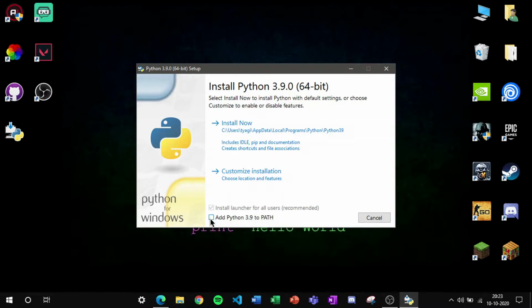If you use multiple versions of Python, then you must click this checkbox only if you want Python 3.9 64-bit to be the default Python on your computer. Once you have chosen your option in add Python 3.9 to path, you just need to click the install now option.